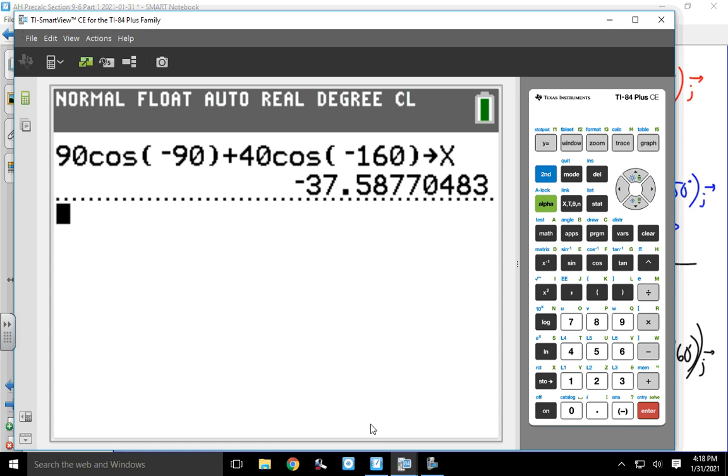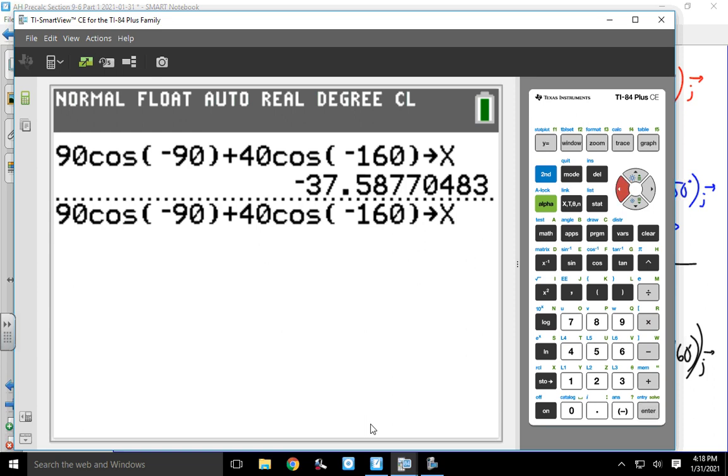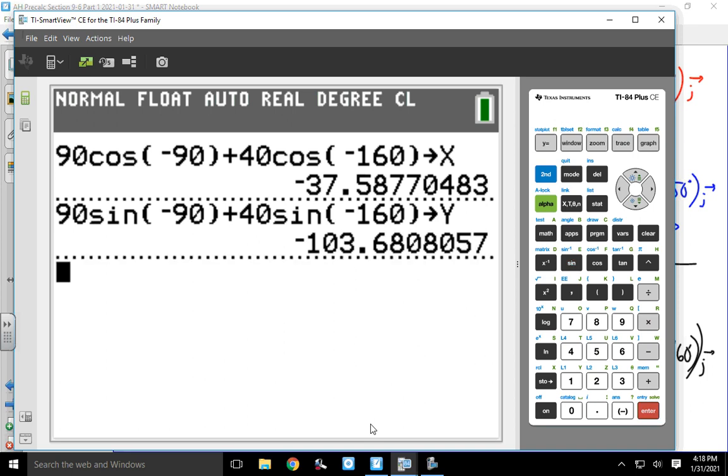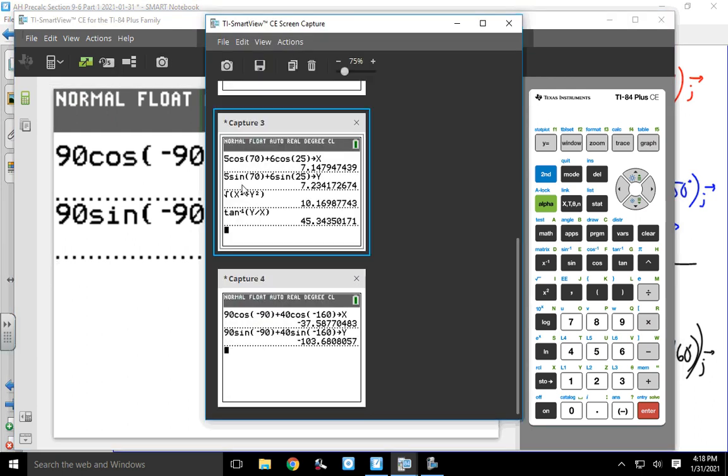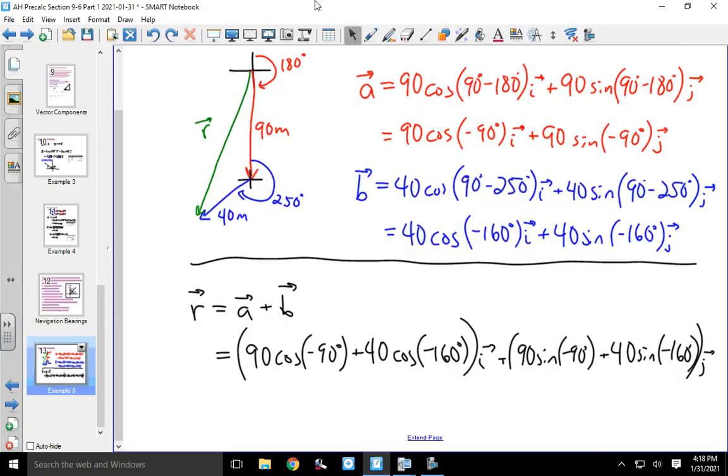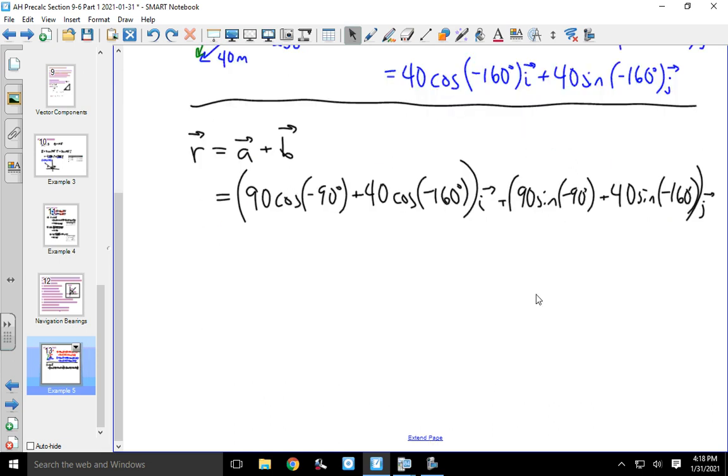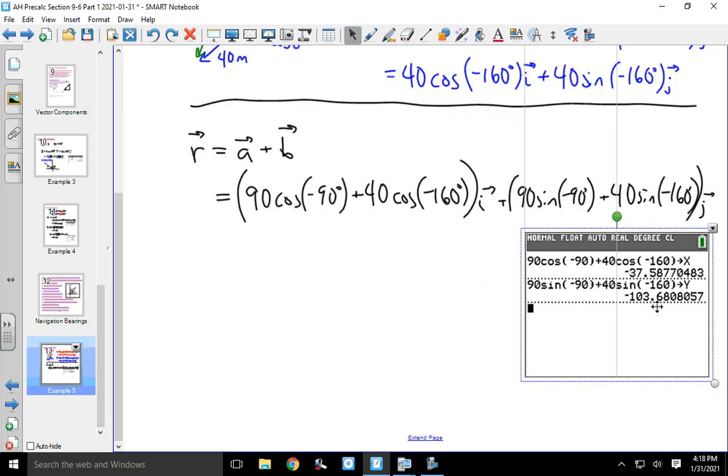Let's do that again, but now let's change a couple of things. I'm going to change this to y, and I'll change this to a sine, and that to a sine. You can retype the whole thing. Maybe I should have retyped the whole thing. That's a 90, and then that's the sine. You can retype the whole thing or just fix a couple of things in that previous calculation, and we got ourselves the y component. So there's our horizontal and vertical components of our vector. In fact, let me grab a picture of that, and we will put that into our slide here.